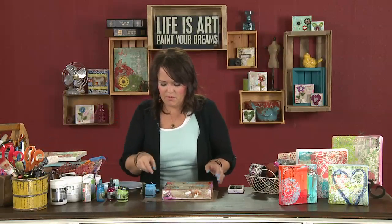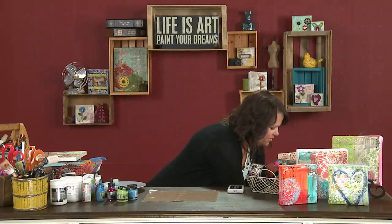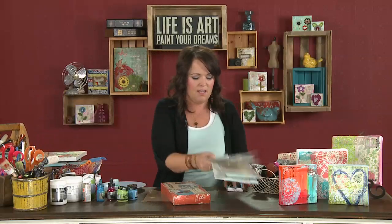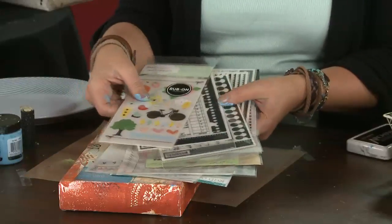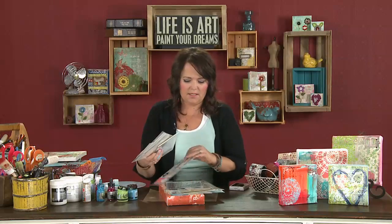So let's move on to rub-ons. For a long time, rub-ons weren't in use and not a lot of people used them. Now they're somewhat hard to find these days, but companies are bringing them back. Rub-ons come in all shapes and sizes. If you're not familiar with a rub-on, basically it's just a design or image that you rub straight onto whatever you're working on. It can go on glass, fabric, canvas, or paper crafting, and that design transfers onto whatever you're working on. I really like the border kind of rub-ons. Those are some of my favorite, but they come in all different shapes, sizes, and colors, you name it.